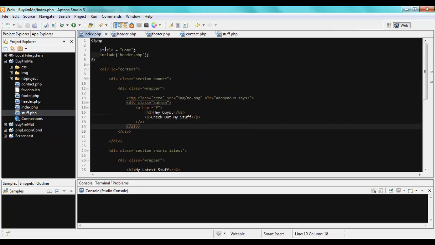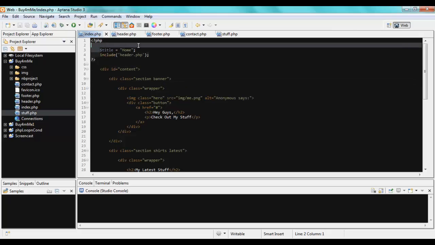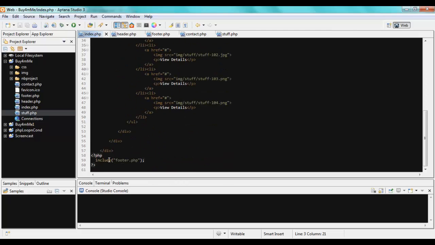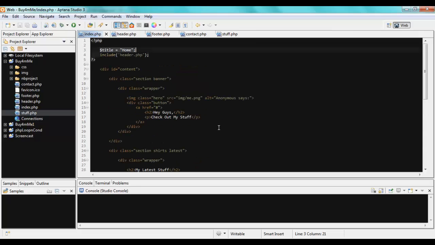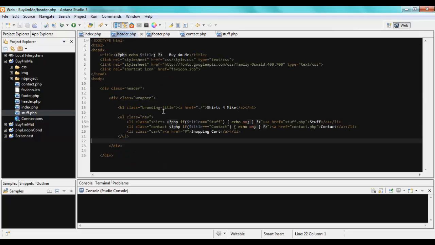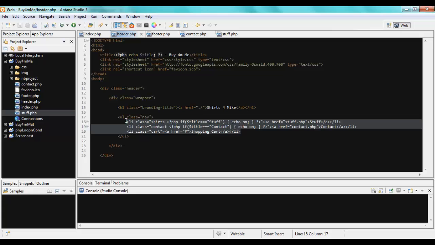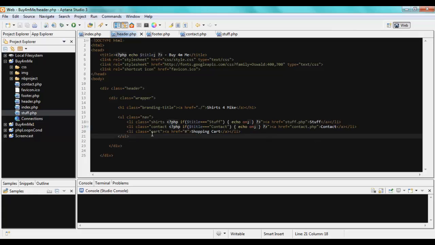Over here, if I'm calling the page include and I have to use a variable called title, I should define it before calling the header.php page. Similarly, if I want to have something in the footer, I have to make sure I define it before going there. So these are the two problems that we faced, and we solved them using our knowledge of variables and conditional statements that we learned earlier in this course. Hope this helps. Okay, that's it.